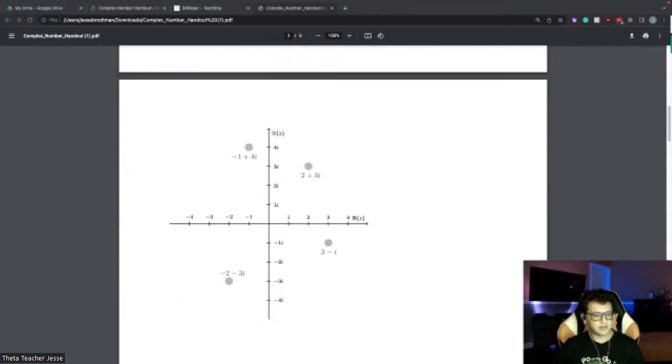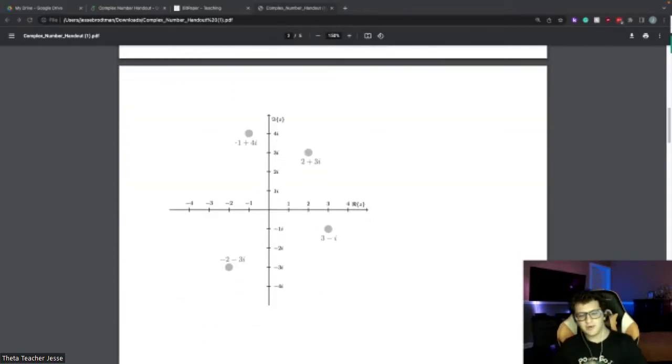And here we have some pictures. I can't point on it, but you can see that here we have the real part horizontal and the imaginary part vertical, and here are all of our points with the numbers they correspond to. So if we go back to our magnitude, well, the magnitude of 2 plus 3i is the distance from our origin right in the middle to 2 comma 3 basically. And if we were to draw our right triangle, that's how we would get the square root of a squared plus b squared. So, any questions yet?